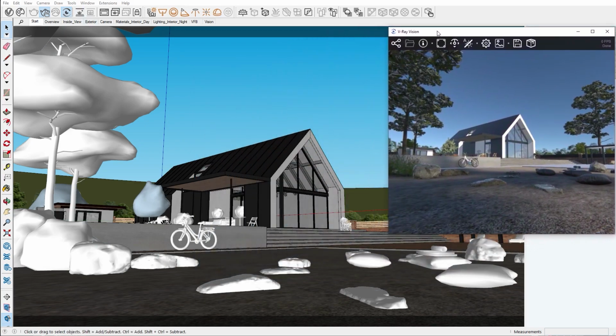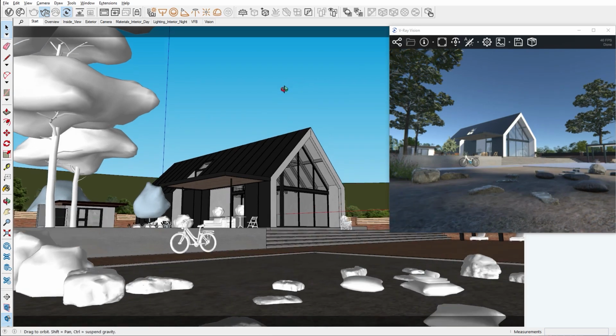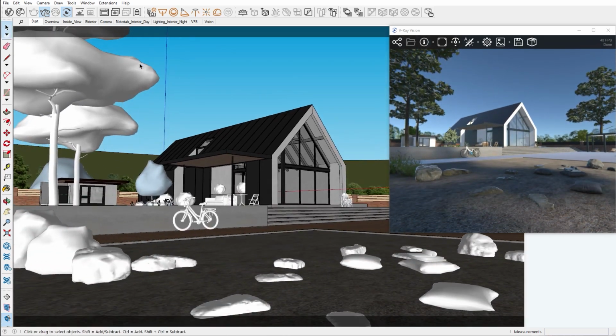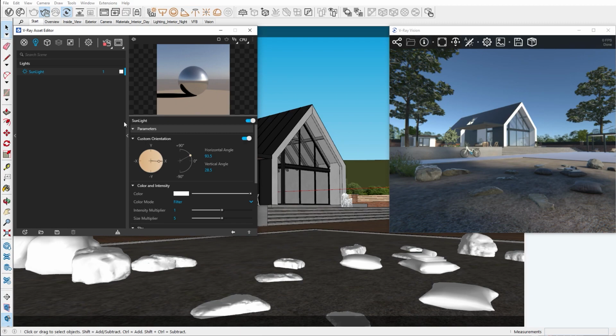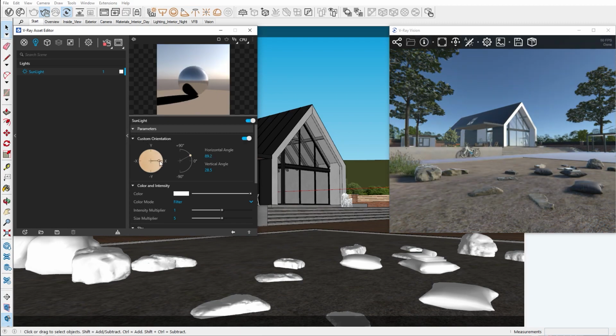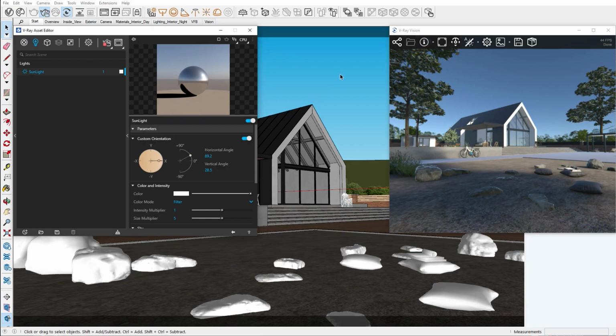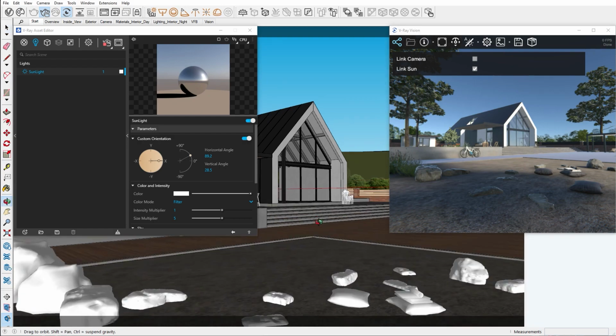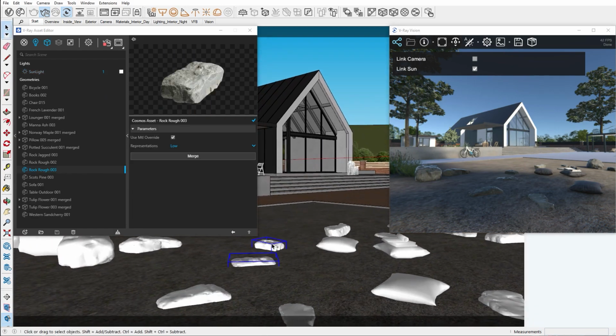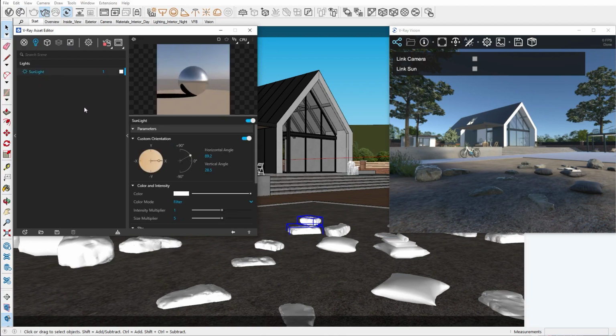By default, Vision is already completely interactive, automatically responding to changes in our SketchUp scene. If we move our camera or change the sun, you can see that Vision is responding in real time. Live Link is visualized with this button here. If we click on it, you have the option to stop the live link between Vision and your camera. This can be helpful in cases in which you're still in the process of building your scene and don't want Vision to follow your camera. The same goes for the V-Ray Sun. Once live link is stopped, changes in the sun orientation won't be registered.